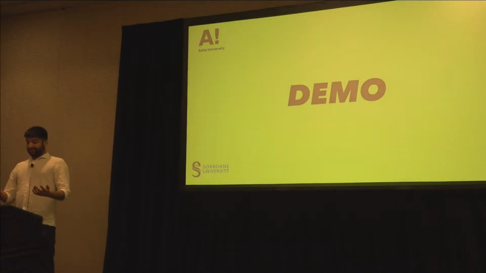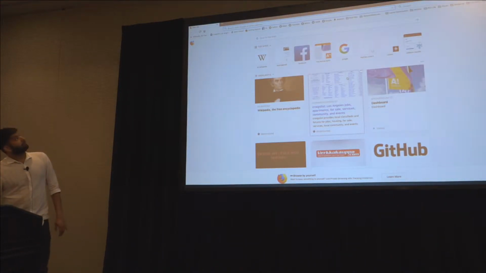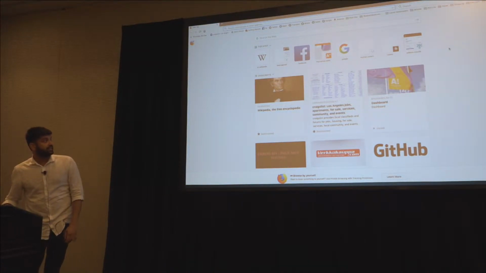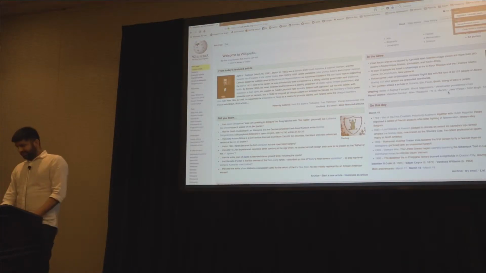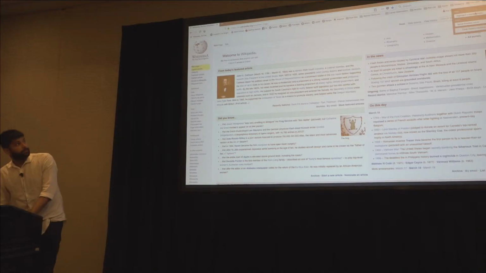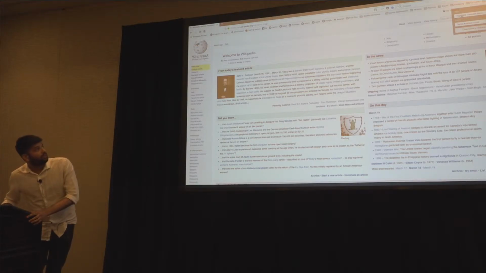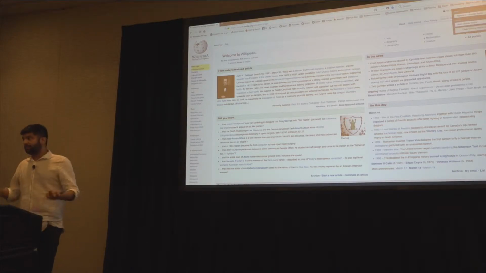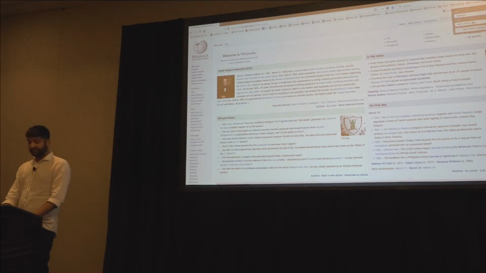So let's move on and see how this actually works. I'll try to do a live demo if I have internet. Okay. So yeah, this is my Firefox browser, and I've integrated SAM on a couple of websites here. I'll start with the Wikipedia page, let's say. And you can see there's a SAM debugging toolbox on the top right corner. I'm not sure if you can really see it, but there's a drop-down menu for the selection of styles and policies. So I can start with different policies. For example, just most clicked items, which is item click frequency. And I could select a style saying I want to highlight elements that I click often.